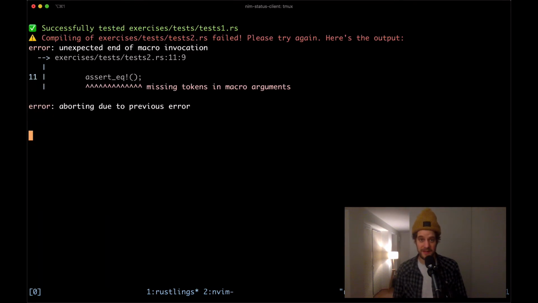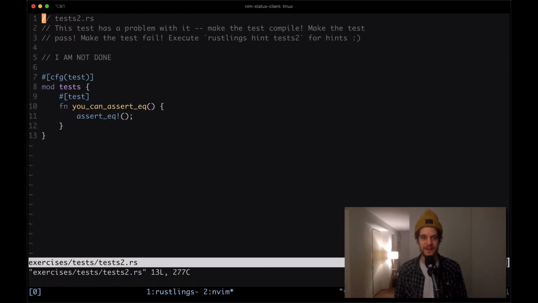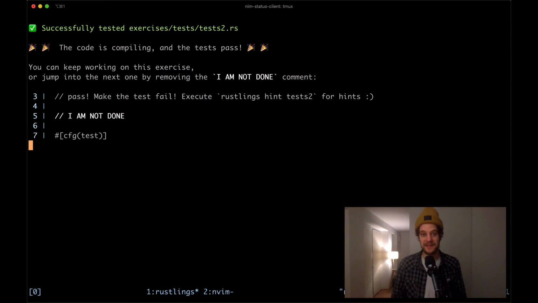Okay, the next one in test2.rs, we have an assert_eq function that is failing. So let's take a look at that. In test2.rs. Okay, so yeah, same thing as in the previous one. We have a macro for making assertions, and we also have a macro for asserting that two values are equal. And this is what assert_eq! does. So in other words, we can give it as first argument, for example, true, and another one true, and these two things are indeed equal. If I save this, we can see that this is passing just fine.